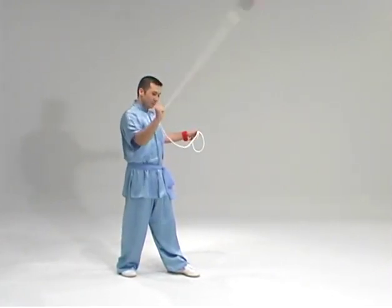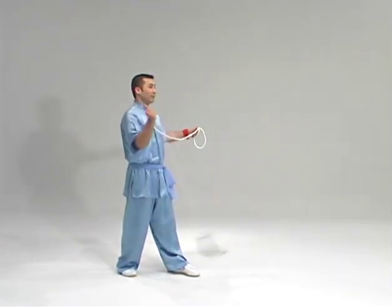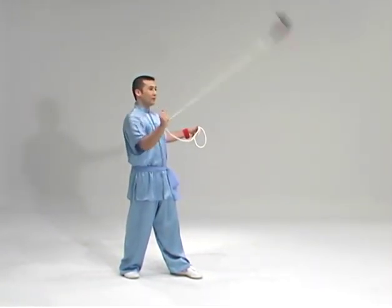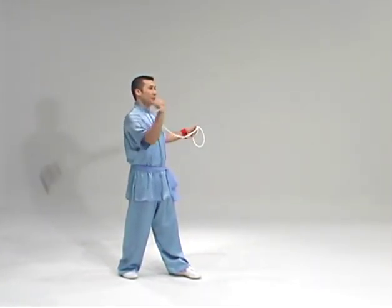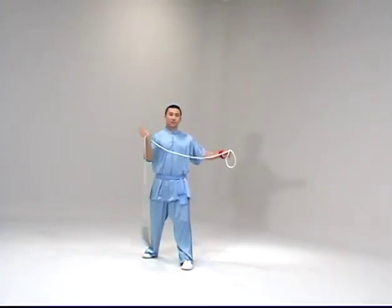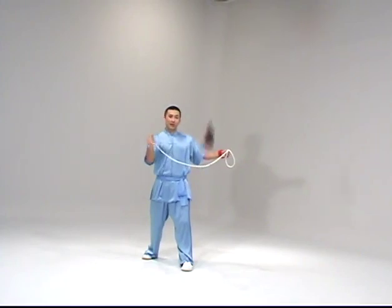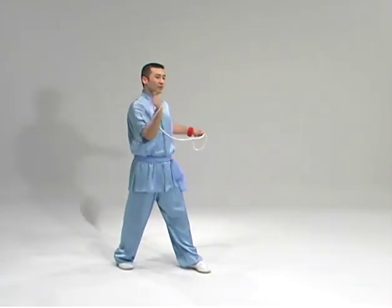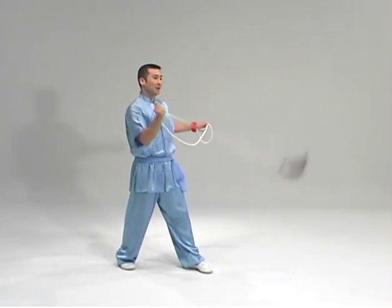When you're ready, put your right leg behind you and your left leg in front. Lift your right leg up and put it about 2 feet away from the dart. Allow the rope to wrap around your foot before you kick it out. Once you become more comfortable with this, allow the dart to shoot out further.